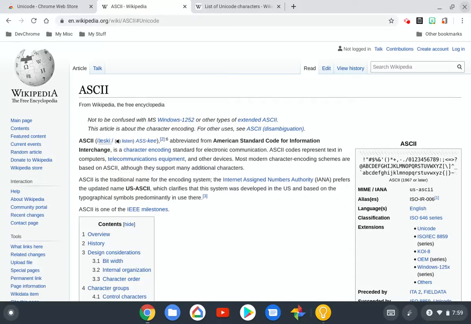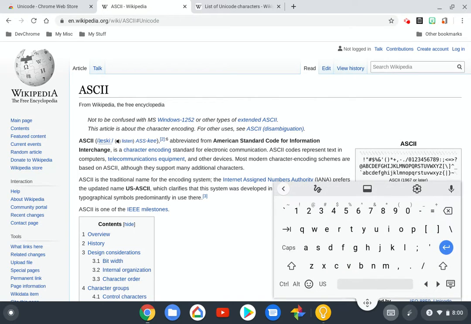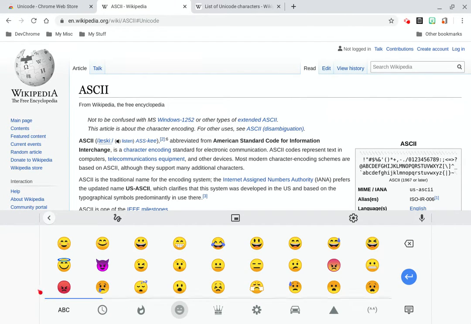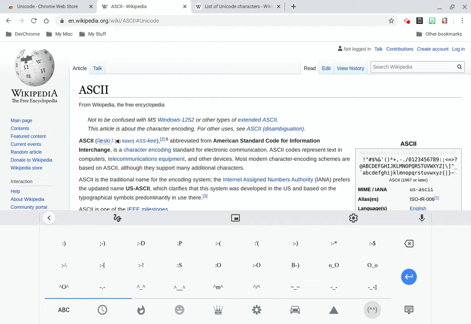And you just push that button right there, and it opens up your keyboard. And if you want to have it full or small like that, that's how you toggle back and forth, just by pushing that toggle right there. But if you want some quick, easy ASCII symbols, you go down here and you hit the smiley button, right? And you're going to go all the way over to here, where it's like a happy face.